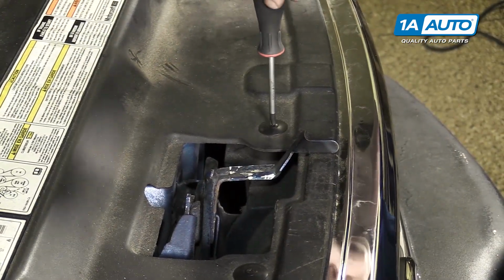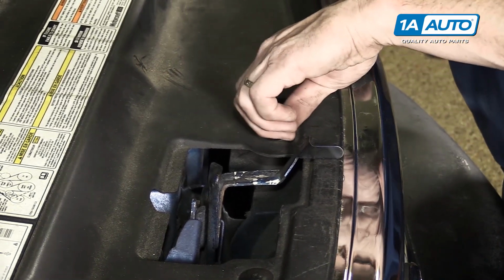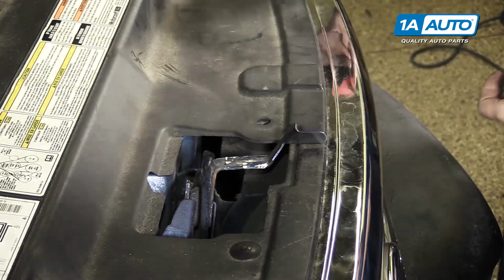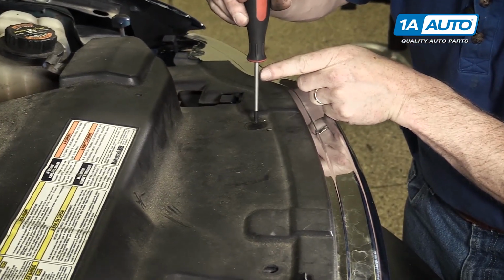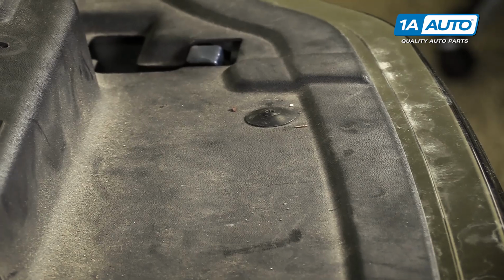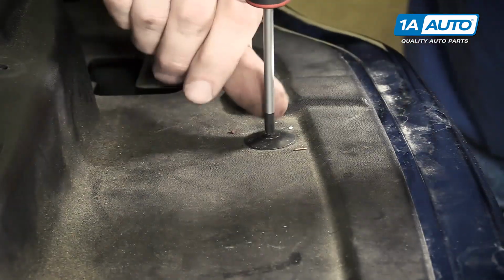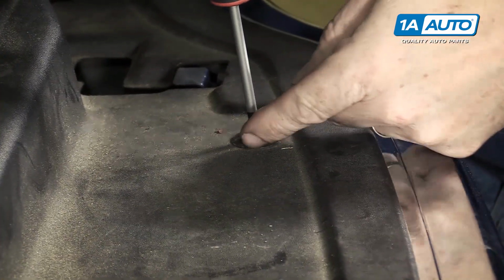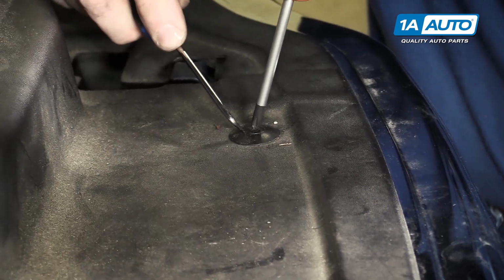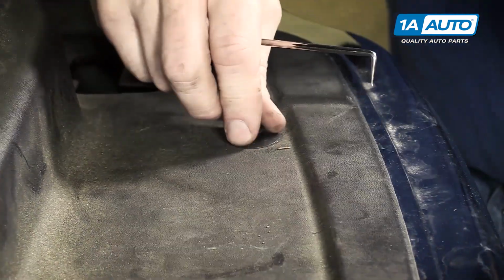So the way these should come out is you turn them counterclockwise and very lightly almost pull up on the screwdriver while you're doing it so they come out. And then once you have that out, the whole clip will come up and out. You may run into them where they don't want to come out that easily. And in that case, you'll probably need a little 90-degree pick tool, although sometimes you can get a fingernail under there, but what you probably have to do is get a pick tool right in underneath just to pry up a little bit while you turn it and pull it out.